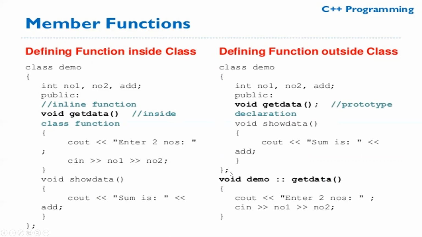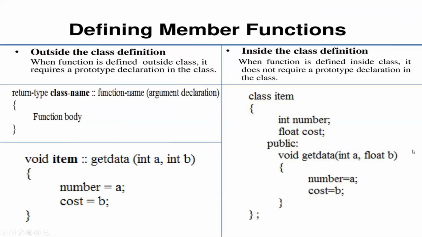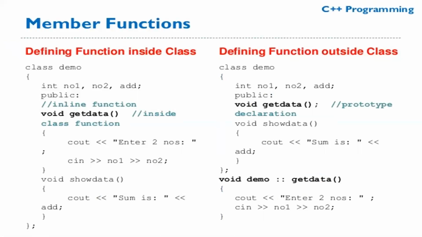The class terminates with the help of this symbol semicolon. तो हमें पता लग गया हमारी क्लास खत्म हो गई है. और get data का function definition जो है वो हमने बाहर define किया है. void is its return type, demo is the name of the class, scope resolution operator, and get data is the name of the function. You can also do it like this. You can ask from the user, or you can do it with the help of passing the values. These are 2 important programs that we have written.